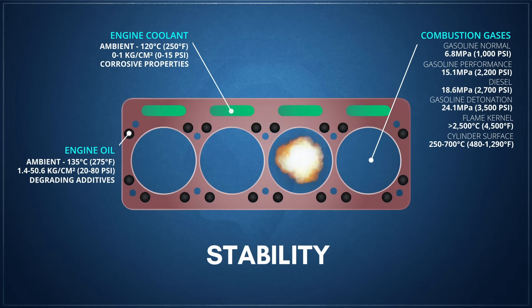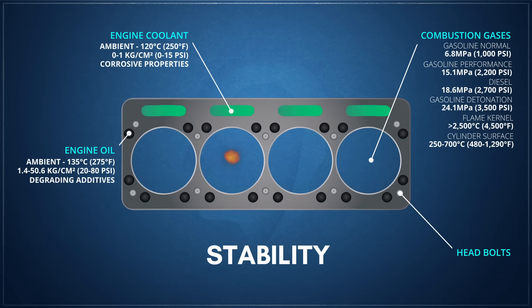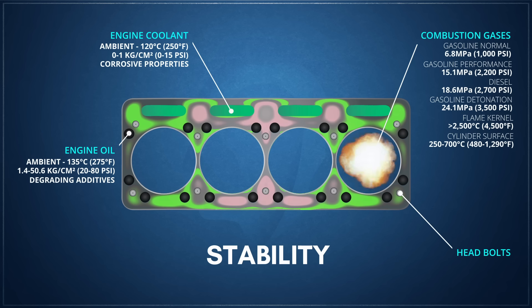In addition to these forces, head gaskets have to function under the extreme mechanical stresses of combustion pressure. The head bolts that fasten the head to the block are typically not symmetrically spaced, creating an unevenly distributed clamping force across the gasket. With each bolt exerting a force of up to 4,500 kg or about 10,000 lbs, the head gasket must be capable of not crushing but also remaining dimensionally stable under these extreme thermal and mechanical stresses. They must also be durable and capable of lasting across a significant portion of the engine's life with little to no maintenance.